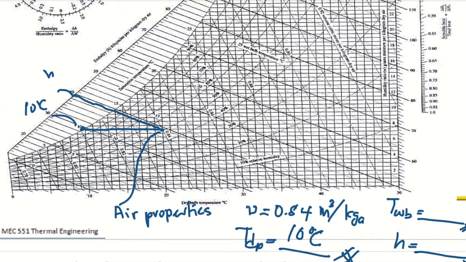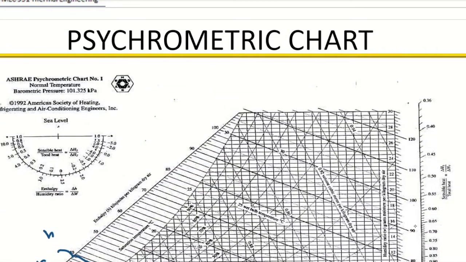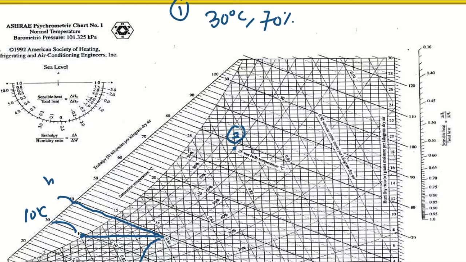So just now the information given is the temperature is 20 degrees C and relative humidity 50%. Next, let's say you have another set of information given. Perhaps the dry bulb temperature is 30 degrees. State number 2, 30 degrees C, and relative humidity maybe 70%. So same approach, you need to find the point where the information crosses. From 30 degrees C and this one, this is state number 2. I mean the air properties at number 2, which is this one.